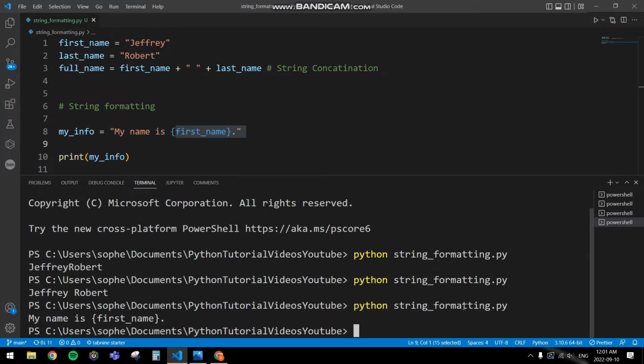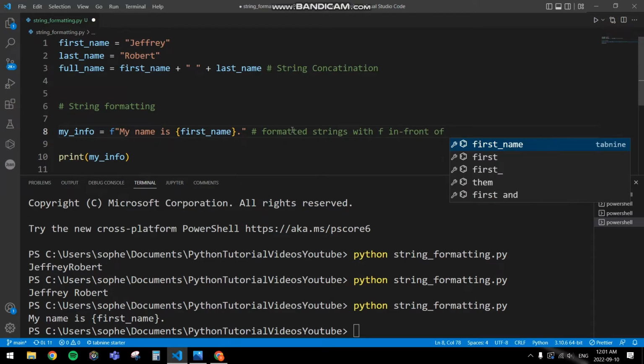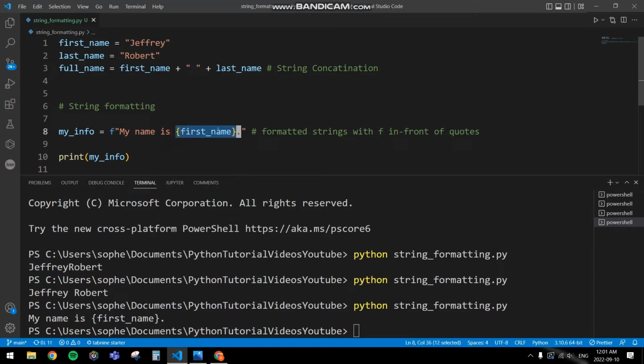So I print out my info, you'll see that, oh my bad. So after putting the curly braces, always make sure to add a lowercase or uppercase f like that. So these are called formatted strings with f in front of quotes. Okay, so we add an f in front of quotes, and then you put the curly braces, you put in the name of the thing.